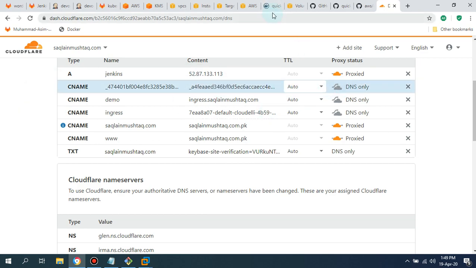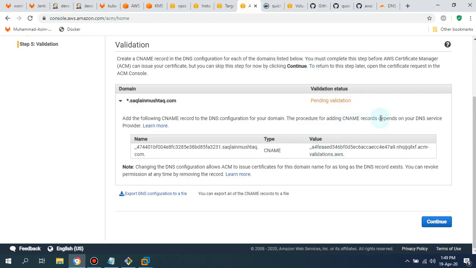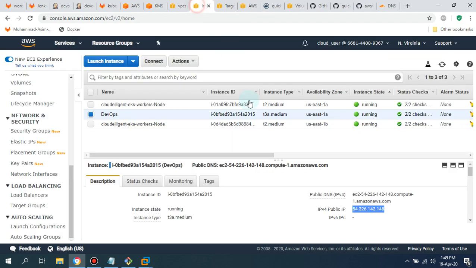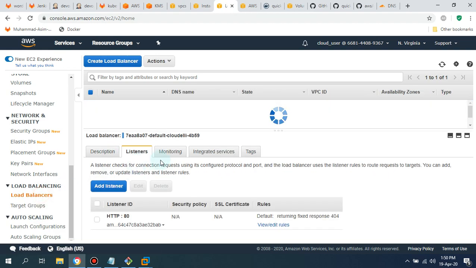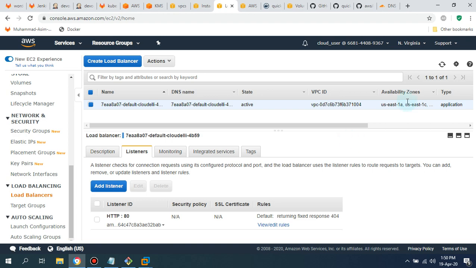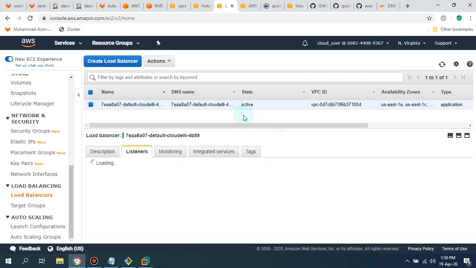It will take a while, usually 2 to 5 minutes. Once it goes from pending to valid state, it is going to automatically launch the listener 443 for our load balancer. Let's see, we should be able to see.